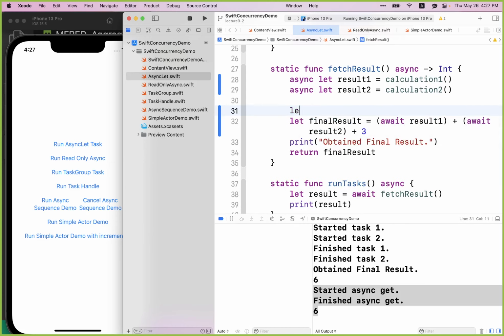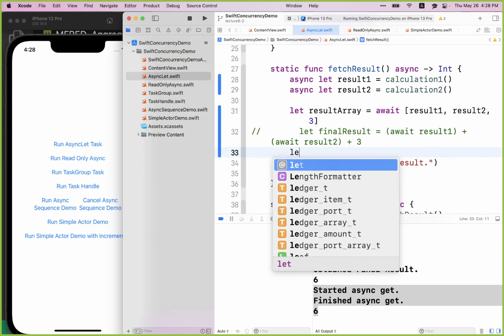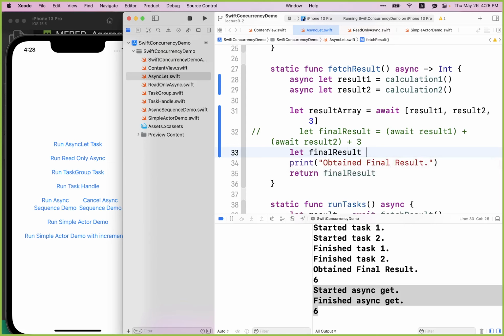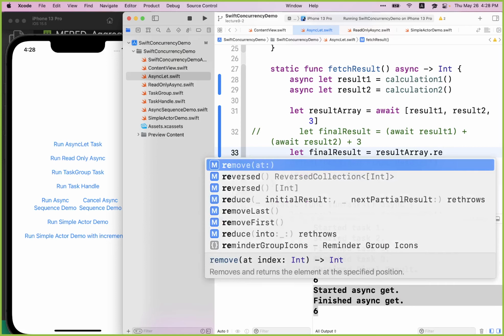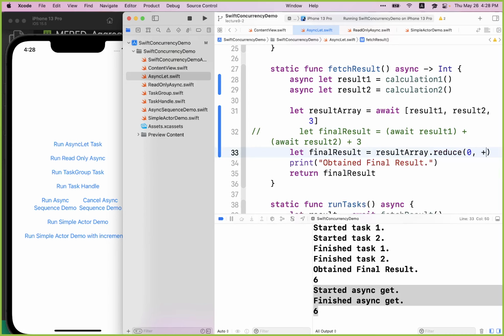First, we can have an array of result 1, result 2, and 3, and I'm going to await on this array. I'm going to say let result array, for example. I'm going to comment this out. I'm going to say final result equals the result array. We're going to use the reduce function in this case to calculate the sum.